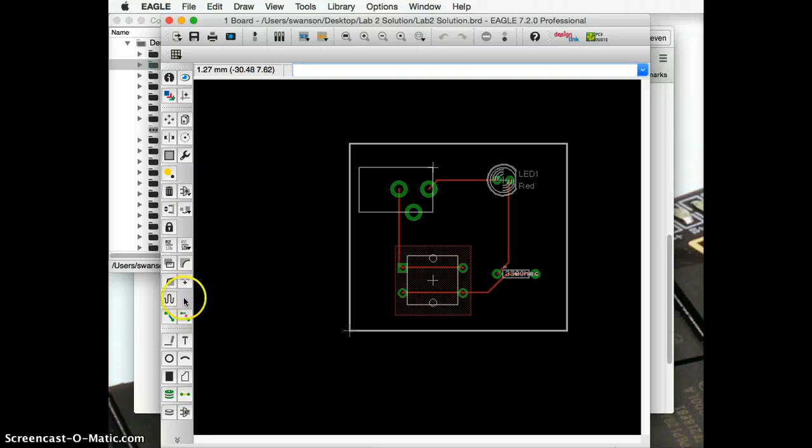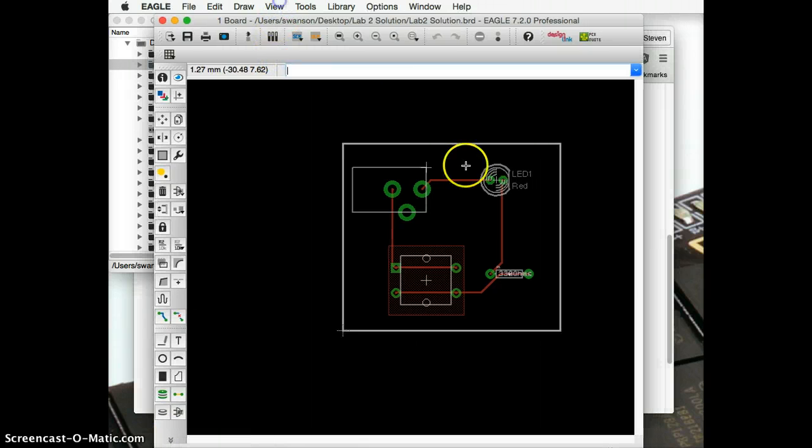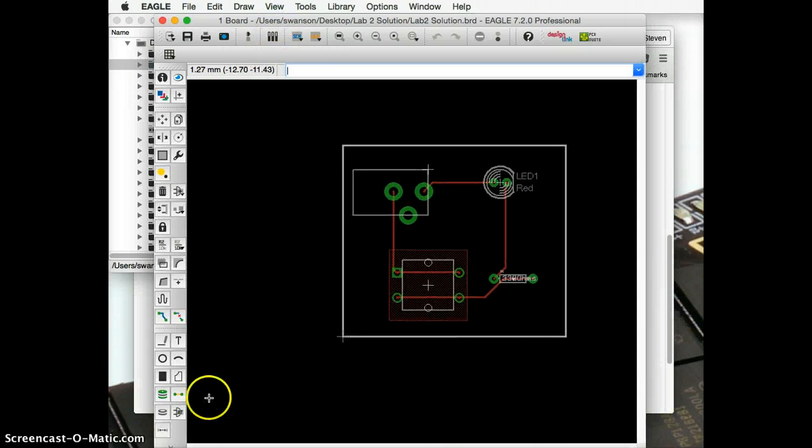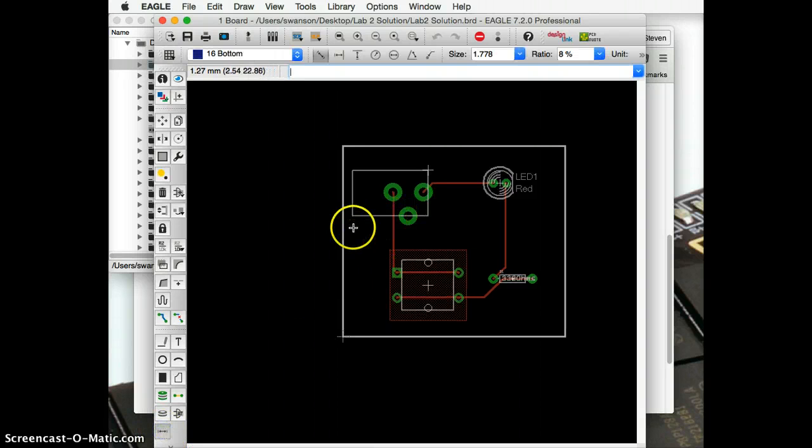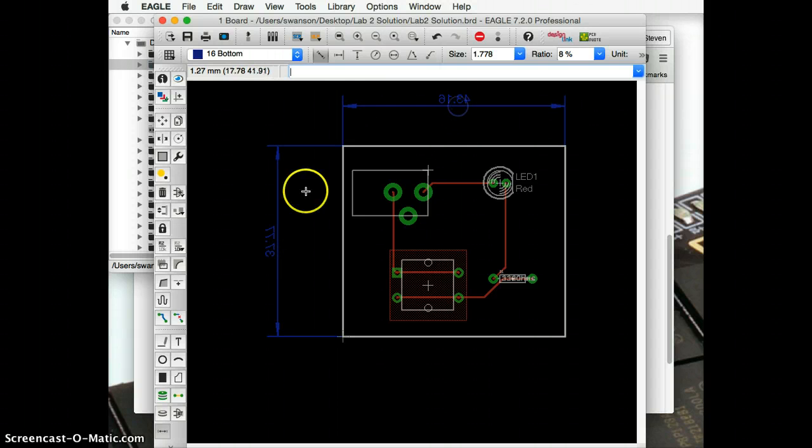The easiest way to do this is to go in and use the measurement tool, which does not quite show up on the screen capture. There it is. There's the measurement tool right there. So I'll click on that, or I guess it's the dimension tool. And you can choose what kind of dimension you want. The default will usually work pretty well. You can just grab that and click off, and it'll tell you how long that side is.